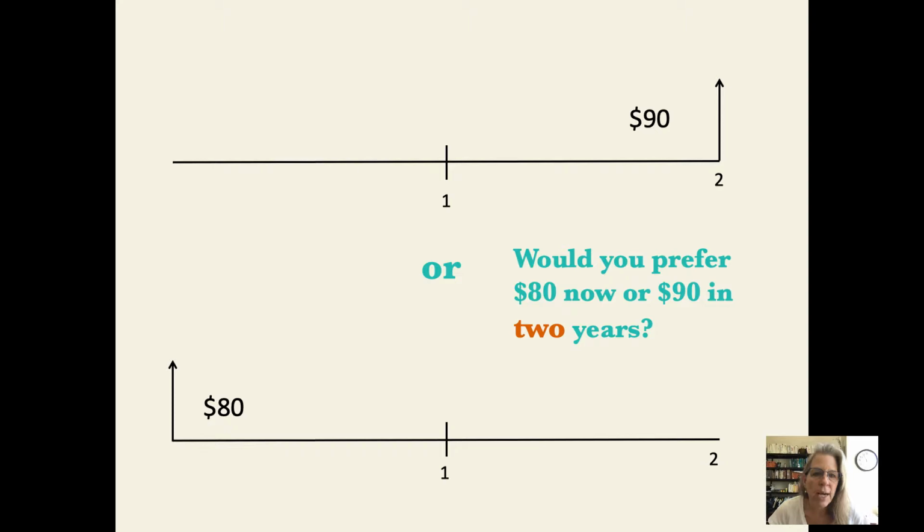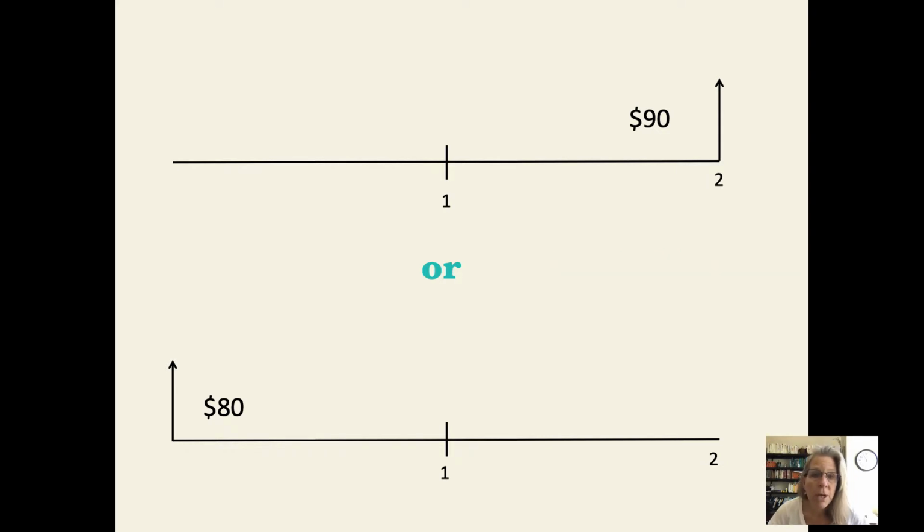Now let's just look at it again and say, well, what if this was a 2-year process? So instead of $90 in 1 year, we're going to say $90 in 2 years versus $80 now. So now we need to shift to 2 years into the future in order to compare these to each other at the same time period. So again, I'm going to assume I make 5% interest. The interest rate that I can make in a bank is 5%.